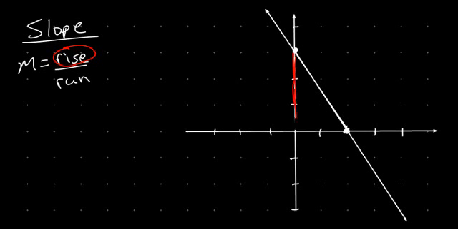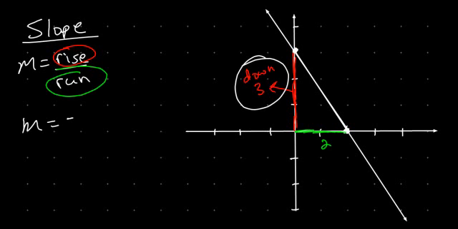we have to go down. That looks like down 1, 2, 3. Okay, and horizontally we have to go to the right. We have to run 2. So I get that my slope m equals rise over run. Now the fact that I had to go down makes this a -3. -3 over 2.